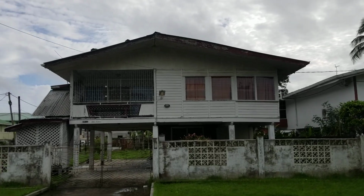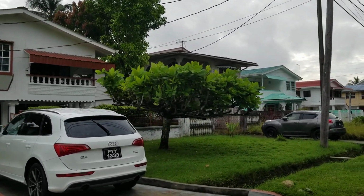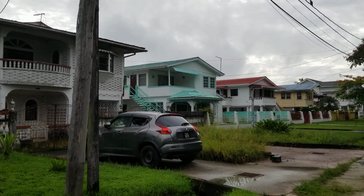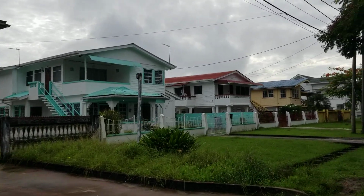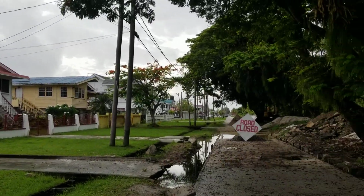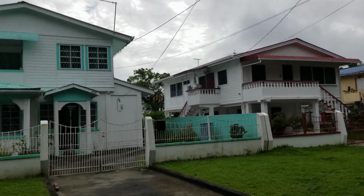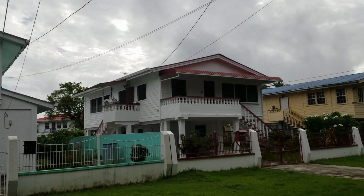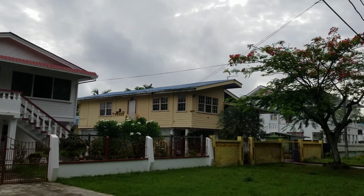But this was one of the original housing developments in Georgetown, back in the heyday of the Burnham era. This was the progressive era when the national goal was to feed, clothe, and house ourselves. Feed, clothe, and house the nation. You were supposed to be self-sufficient in housing, food, and clothes. So they built a glass factory, and they built a brick factory, and they built a cloth, cotton, fabric factory.